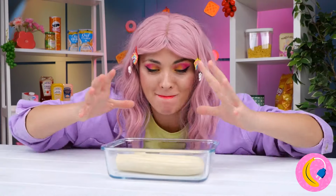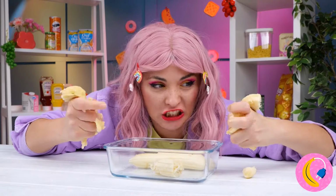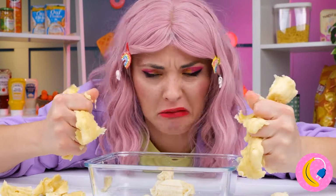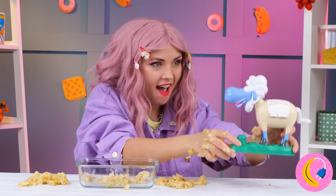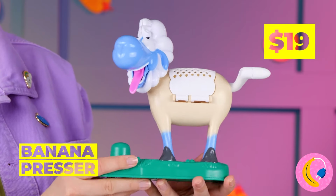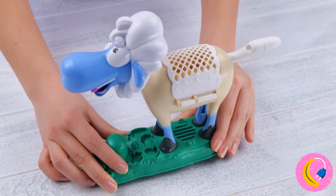Who's ready to make banana pudding? Not too hard now. Then again, potassium's good for your skin. Next time, let's just use our little sheep friend. After all, he's a banana presser.